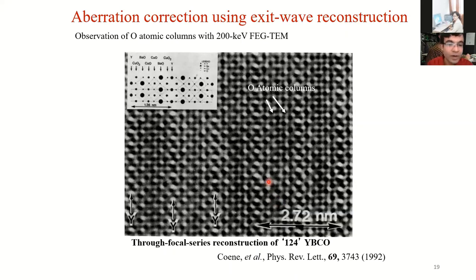Then here you have a focal series reconstruction image of YBCO, which is a high temperature superconductor. And this image was a reconstruction of 124 different defocus values. So after reconstruction, you are finally able to see these oxygen atoms in the vicinity of heavy metal atoms. This is the first time people were able to resolve low Z elements like oxygen with software or indirect based aberration correction.